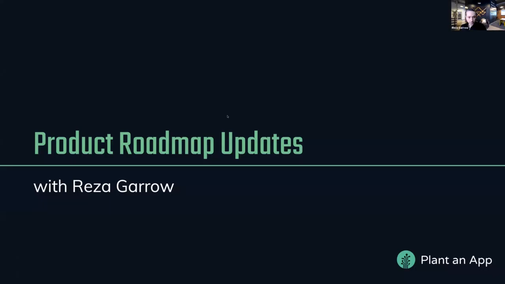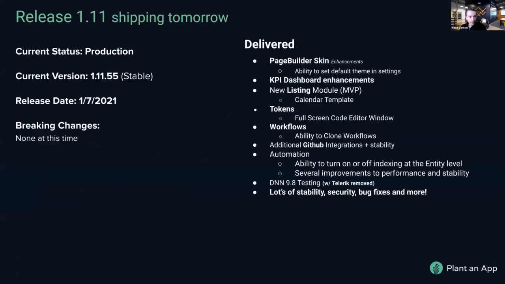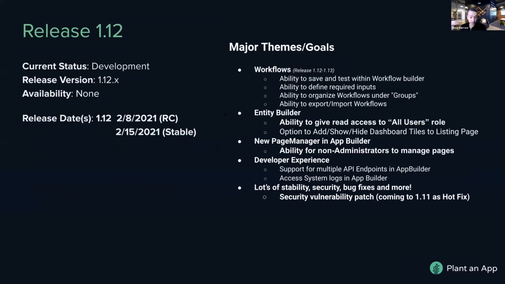Thanks, Bogdan. Hi, everyone. So we've got a lot going on these days. We are currently working on the 1.11 or 1.12 release. 1.11 has shipped. It's out there and available. There are a few hotfixes that have come into it. One of them is security related for Action Form and Action Grid. You can access it from within your update screen and just apply those. There's also a hotfix for licensing.